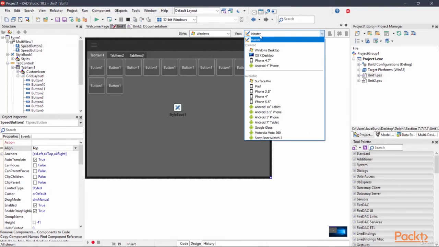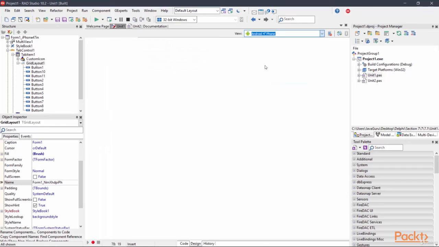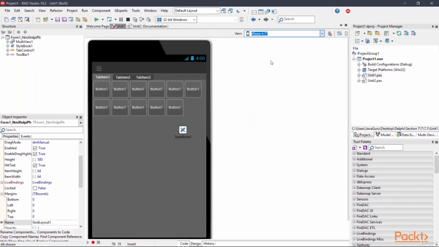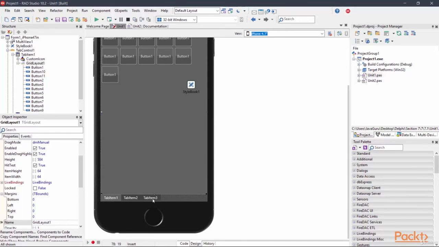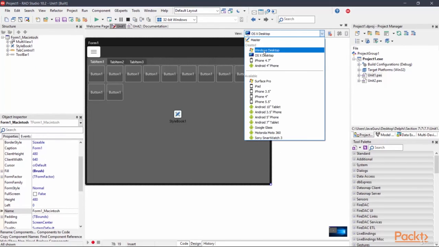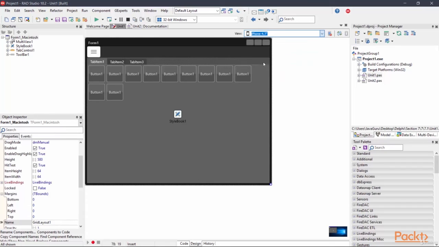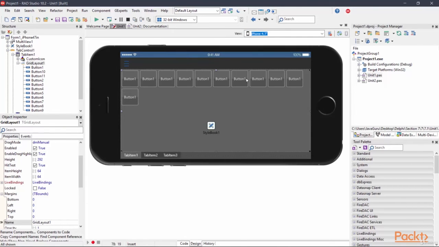So you can open the views, and we've got the iPhone style here and Android. You can see iPhone. The tab control tab items are positioned at the bottom in the iOS operating system. OS X desktop, and the phone we can rotate it here.